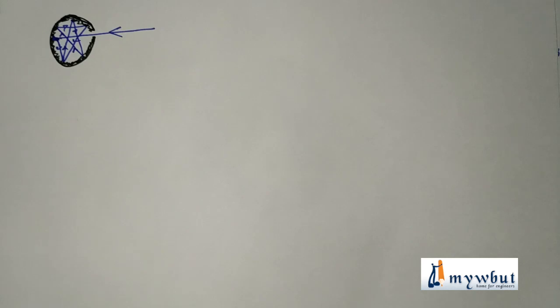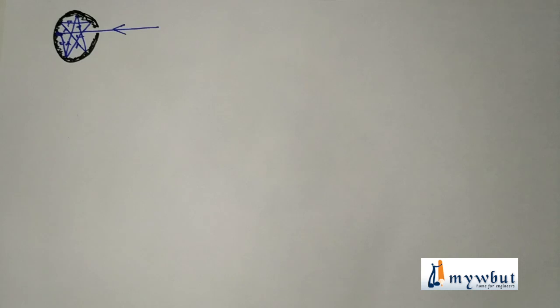So what are the characteristics of black body radiation? Let me explain it to you. Number one is the energy density. The energy density, that is energy radiated per unit area per second, does not depend upon the nature or shape of the walls of the enclosure. So it depends only upon the temperature of the enclosure. That is, energy is only dependent on the temperature.